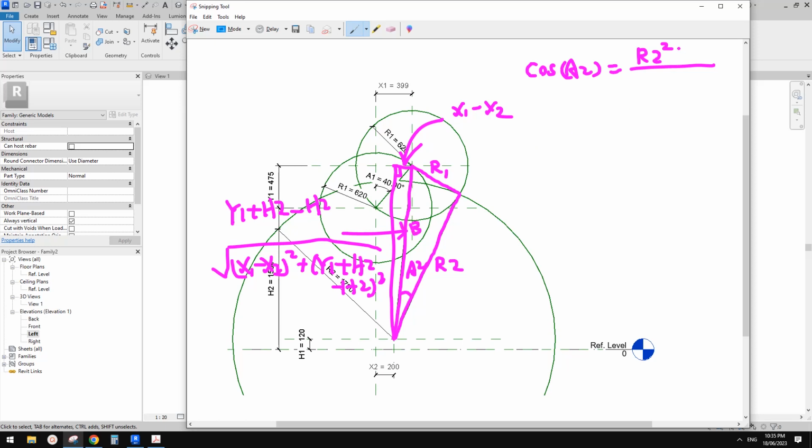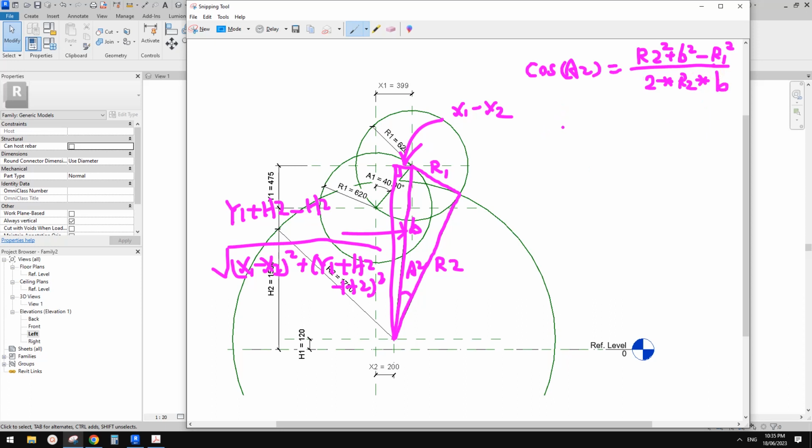Okay, plus B squared minus C squared. Sorry, this one, R1 squared, divided by 2 times R2 times B. Okay, so this will be the formula.